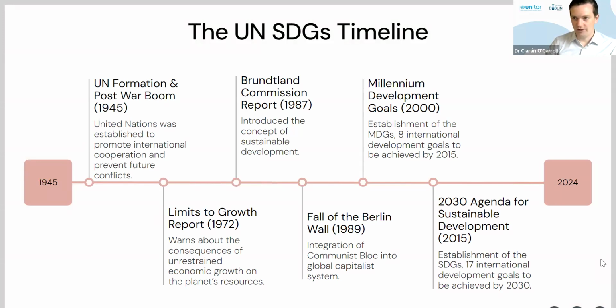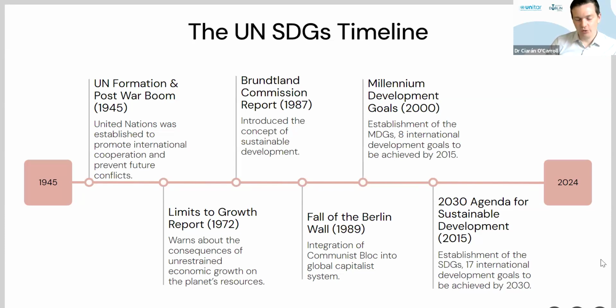The end of the Second World War marked a period of economic growth and reconstruction, particularly in Western Europe and in North America. And of course, in 1945, the United Nations was established to promote international cooperation and prevent future conflicts. Okay, that was the idea at the time. But the United Nations was founded. Of course, that's important because we are here to talk about the UN SDGs. So there was a major economic boom between 1945 and the late 1970s, particularly in the global north and the Western world.